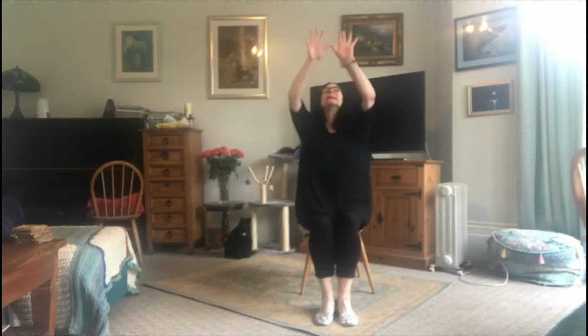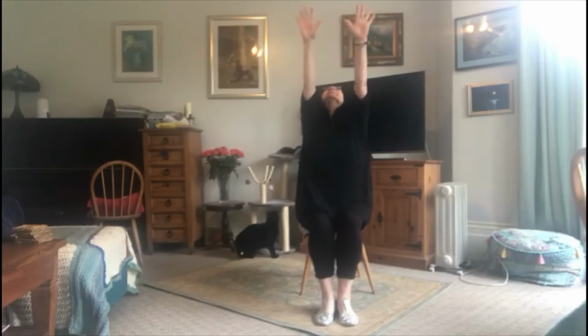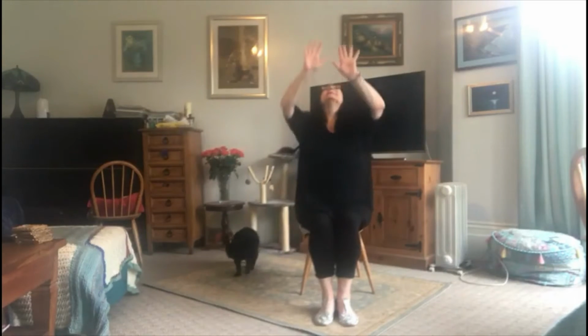Up. And shoulders nice and loose wiggling. Again, arms up. Open, wiggle the shoulders. And again, arms up. Open, wiggle the shoulders.